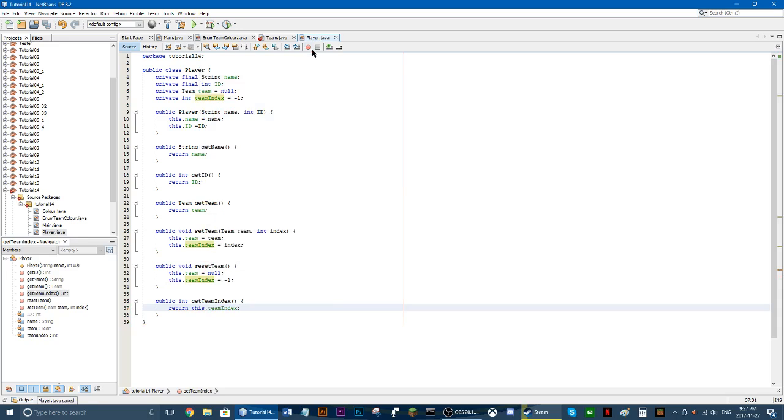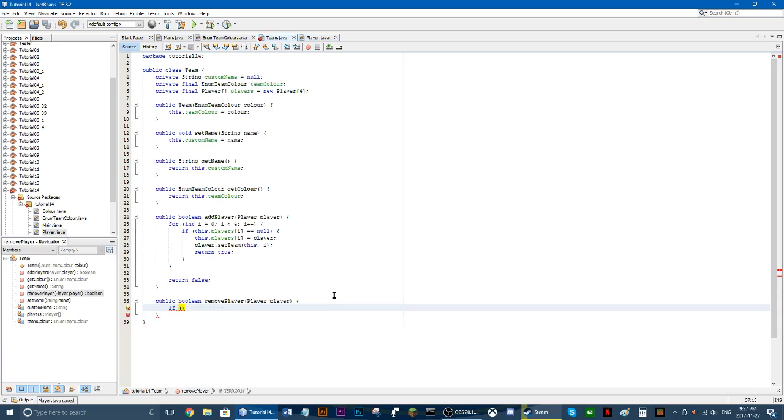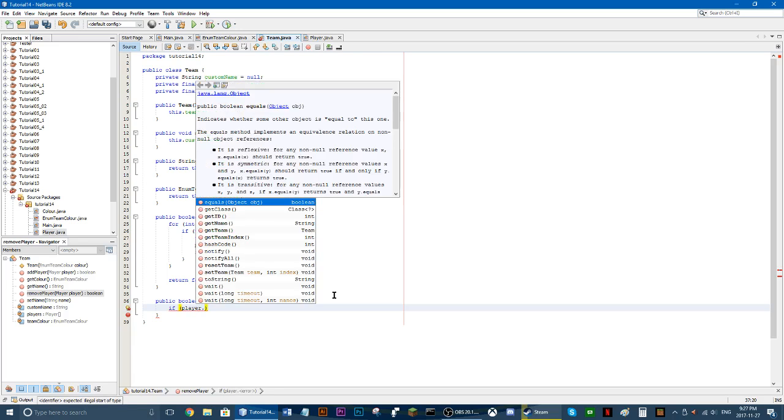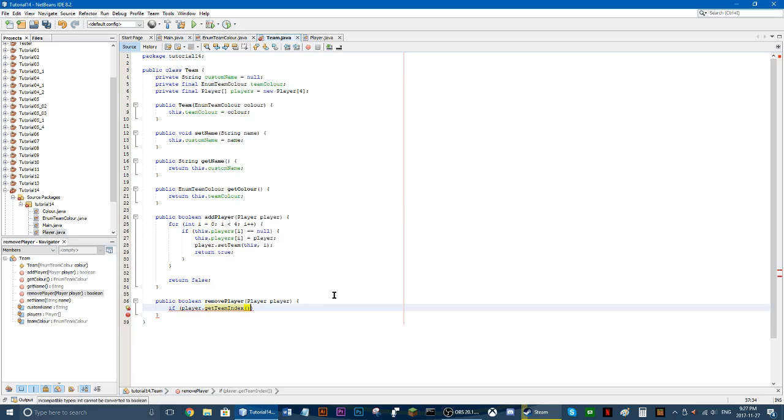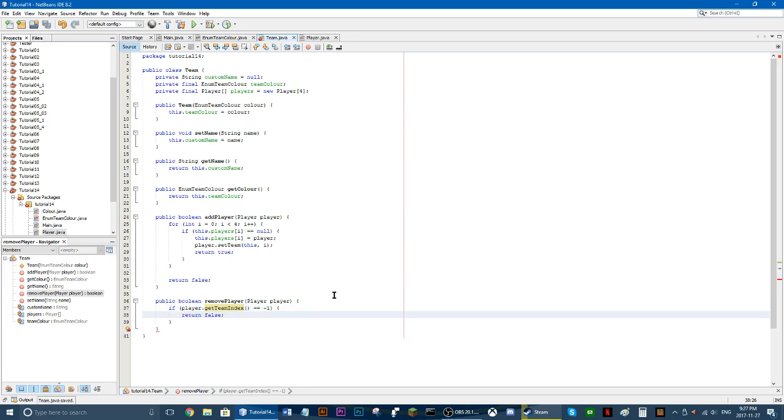Basically, if player.getTeamIndex is equal to -1, instantly return false because this player isn't on a team. It returns false if the player wasn't actually on this team to be removed.